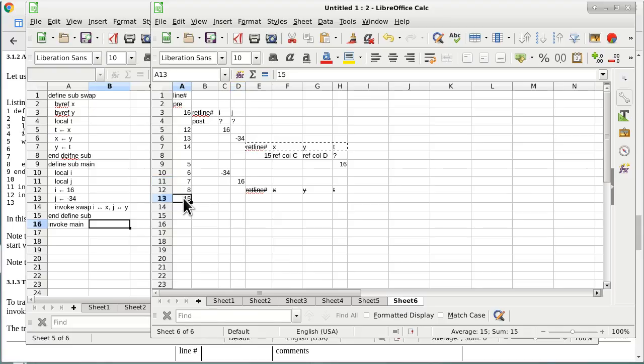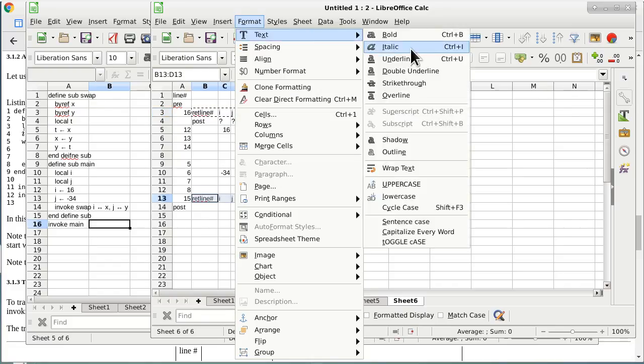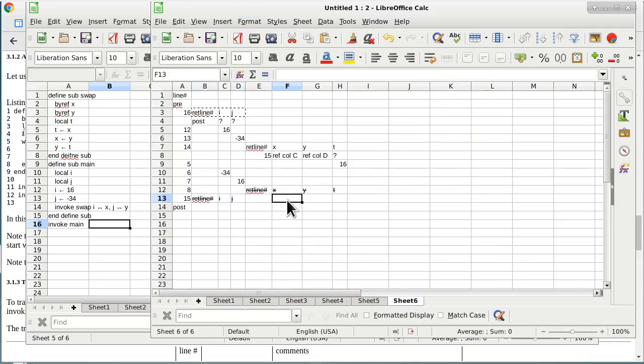So by the time we get to line 15, which is in main, the result is local variables I and J are changed at this time, as opposed to the previous time when we used by val parameters, and nothing happened to local variables I and J in that case. So when we get to line 15, we do the same thing. We look up the return line number. It tells us to go to post, and then we deallocate every single column that main has. So we deallocate all of these here, and then we use strike through to indicate that. So now we are pretty much done with this new swap subroutine.